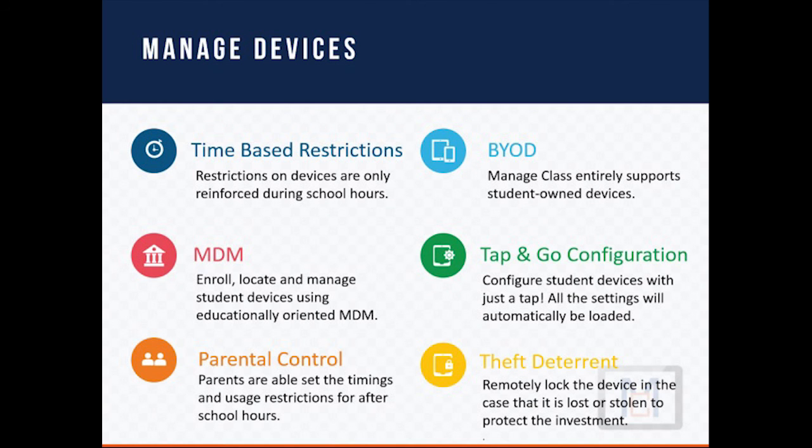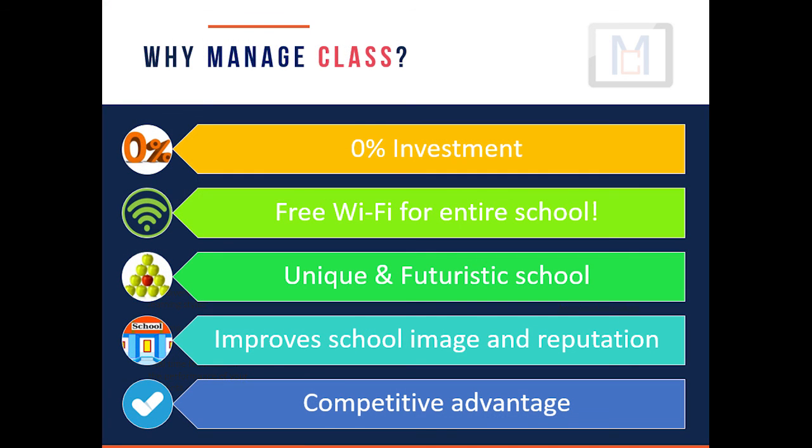Time-based restrictions allow the school to set a time frame on the tablet. During the school timings, the restrictions such as camera, data, cellular network are blocked. Just the teacher-allowed applications are available. Once the timing is done, the magic of the tablet is back and the student is free to use as they wish. So how does Manage Class benefit you and your school?